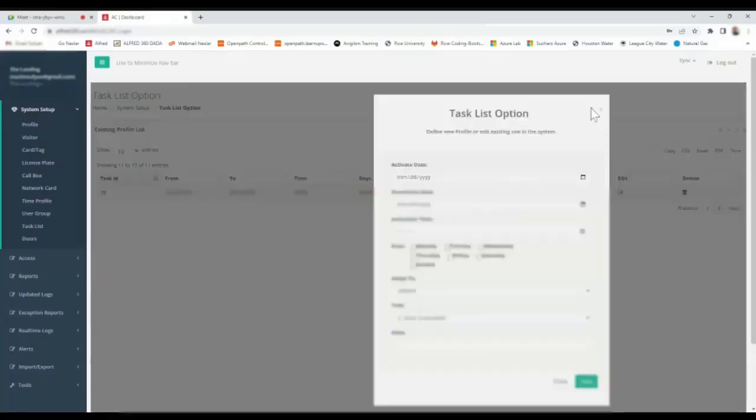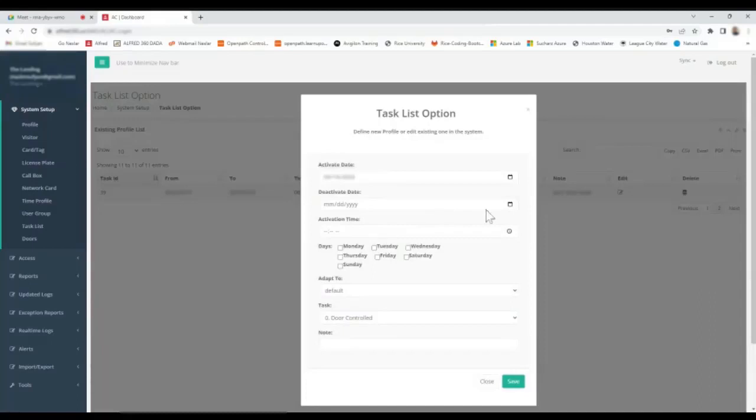We're going to click on the plus sign again. We're going to say 15. And for the activation date, we're going to deactivate on the 31st, the same dates that we selected in the opening. The deactivation time is going to be, let's say, 10 p.m. So I'm going to select 10, then 00. Sorry, my mouse is going too fast. Right here. And I'm going to say PM right here. I'm going to click anywhere in the field, and it's going to take the time. I'm going to select Monday, Tuesday. I'm going to skip Wednesday, Thursday, Friday, Saturday. I'm going to skip Sunday. So I believe that's the one I made on the other one as well. So I'm going to go back to the gym door.